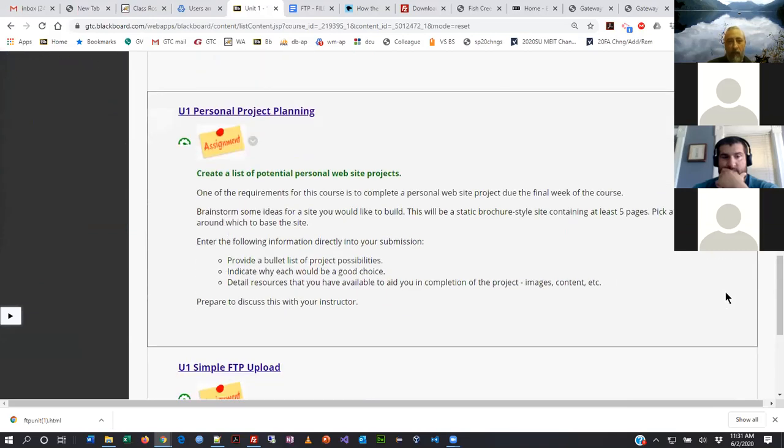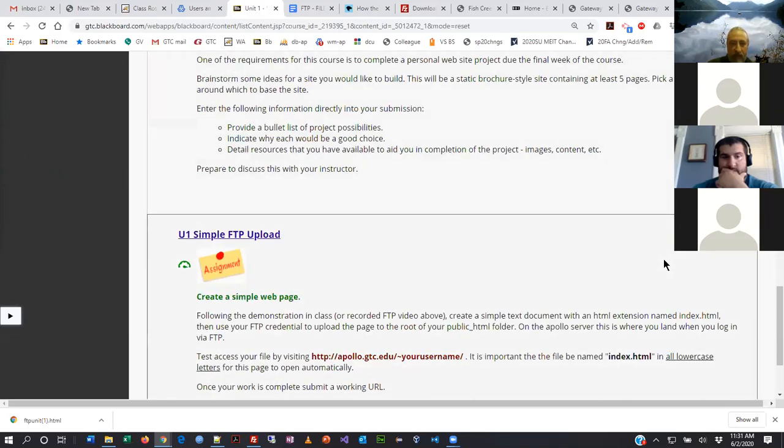I'm hoping that all of you went through the process of selecting some possible projects, or at least thinking about it. And if you haven't yet, please do. Just read through the instructions and respond. This would be done by either typing up a document or writing to the submission area of the assignment.